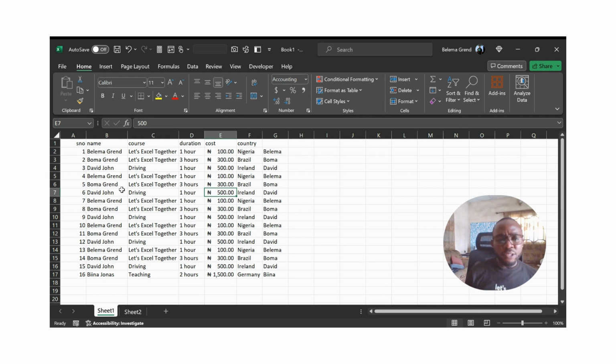Now, having done this, another thing I'm looking at, to make this stand out, another thing I would like to apply is to the SNO, the name, the course. All these are headers, right? And so you would agree with me that the headers, like your tables, should be distinct from the actual content of the cells below. So one of the ways you can make your headers distinct is to make them bold. You could italicize it, you could underline it, you could color it. And luckily, all of this is available to us under the font option here, this font section here.